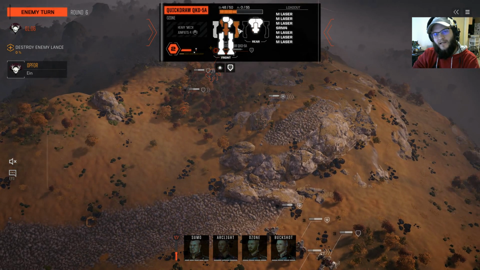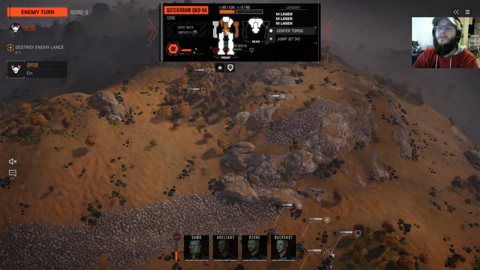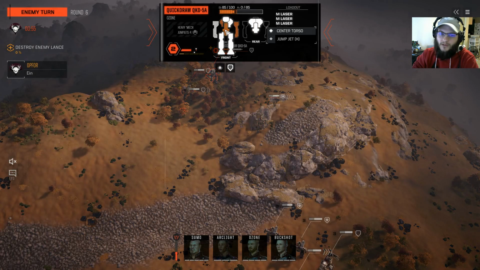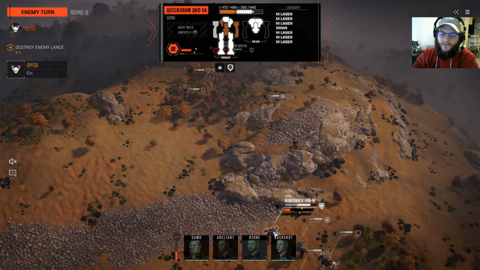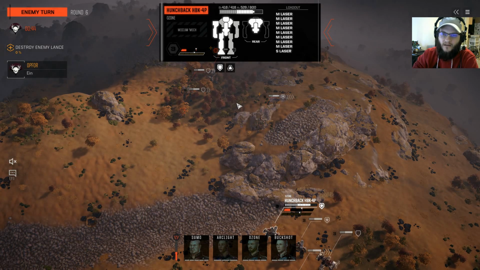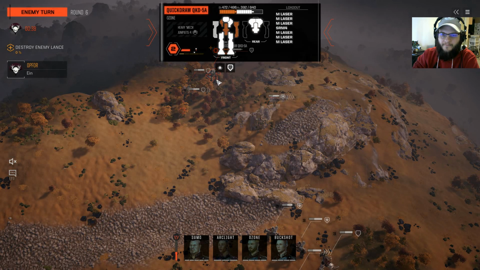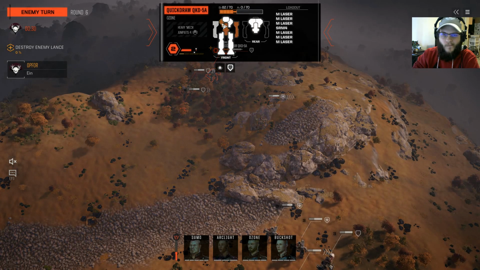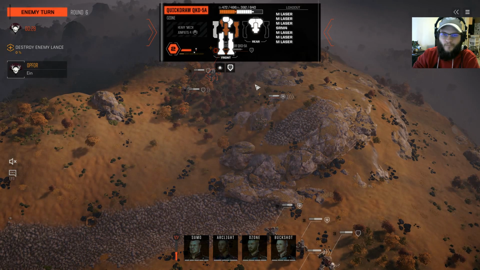Torso twisting's not going to help him. I could probably melt this next turn if he doesn't move it. Through a brace, how much damage do we do through a brace? It's about 90 something. So we do 180 to the 2 through a brace. It's not bad.